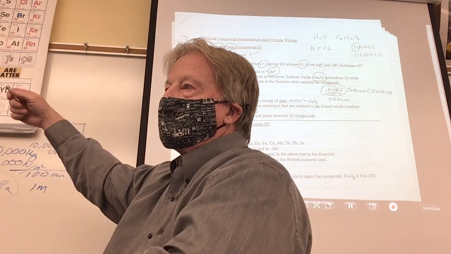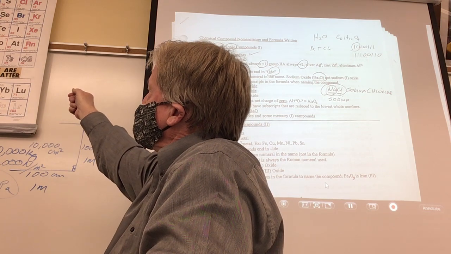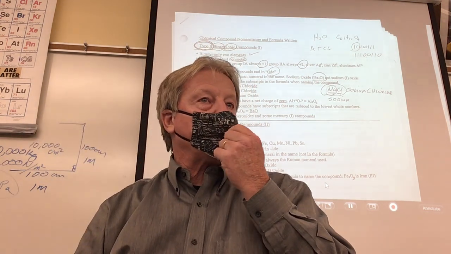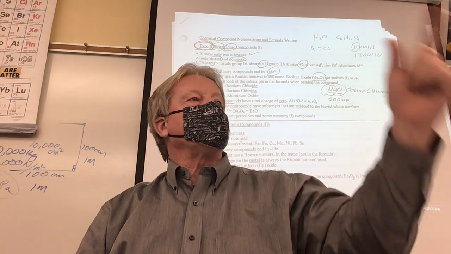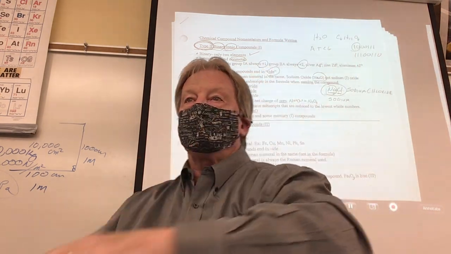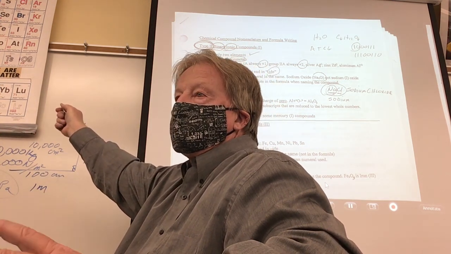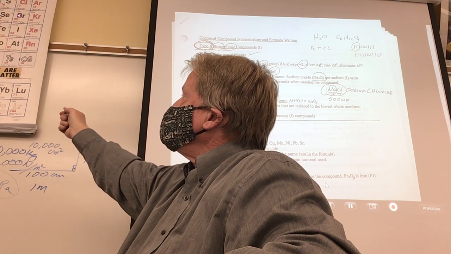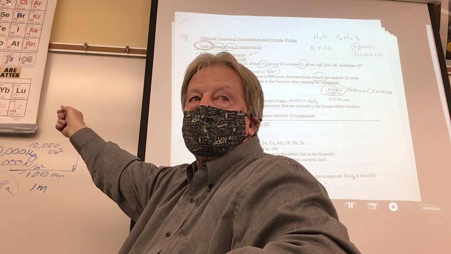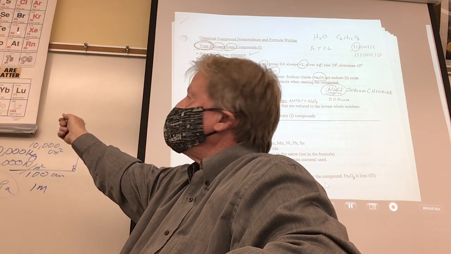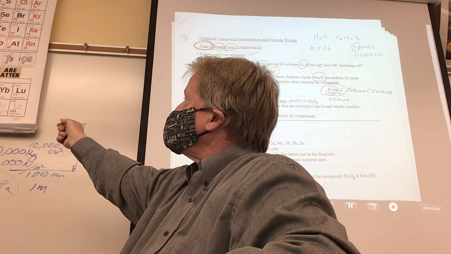So let's see how much you picked up in that lesson. The element here is called fluorine. If it was in a compound, it would be what ion? What would the ion be called? It's not fluorine, but fluoride. This is chlorine. In a compound, it would be called chloride ion. How about this guy? Bromine would be, everybody, I need everybody. Bromide. This guy? Iodide.